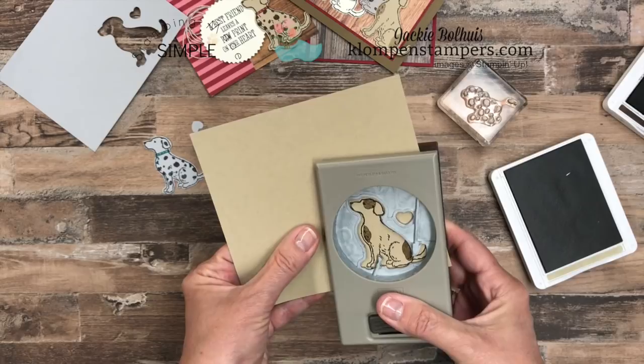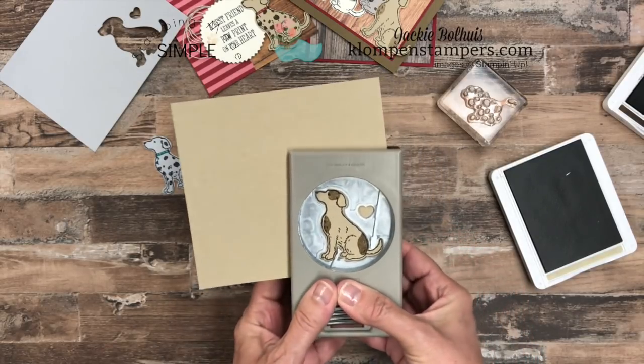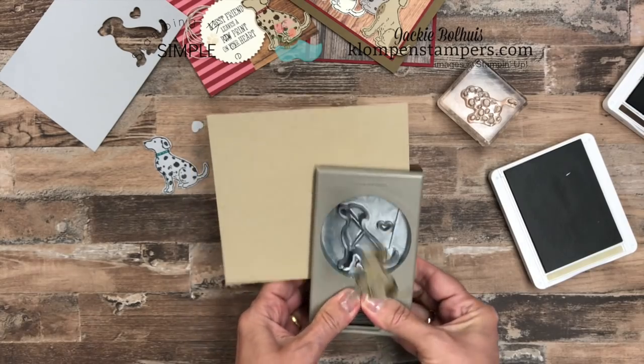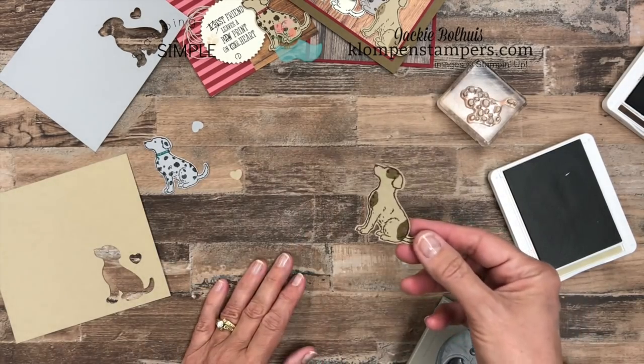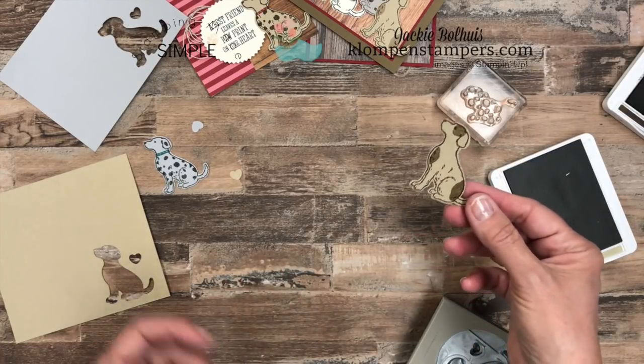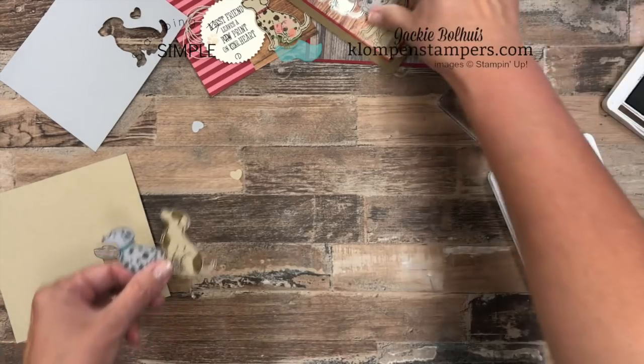Now, if you're a dog lover, you need this stamp set because it's so fun. But really, if you're not even a dog lover, I bet you have friends that are dog lovers. What better way to send fun cards? My kids are all dog lovers and they like nothing better than when I send them dog cards. So that is how you stamp and punch with our puppy dog.